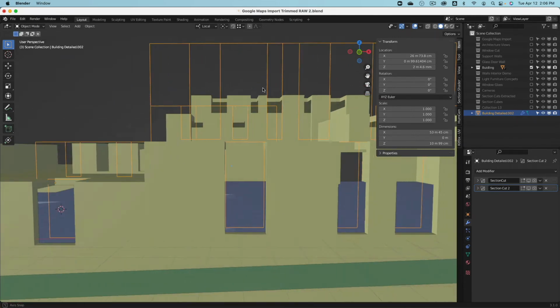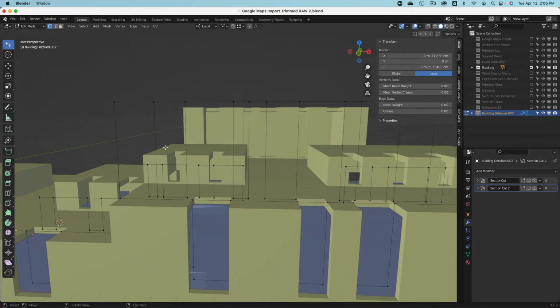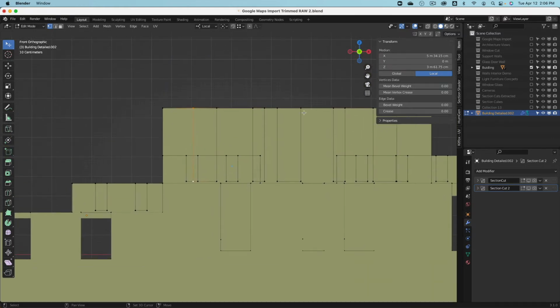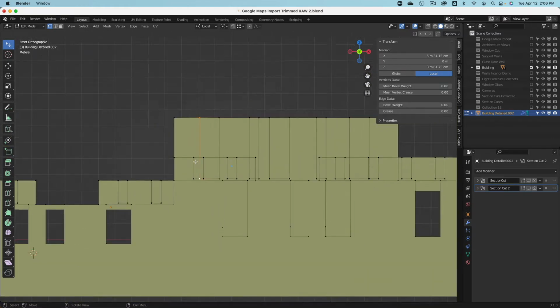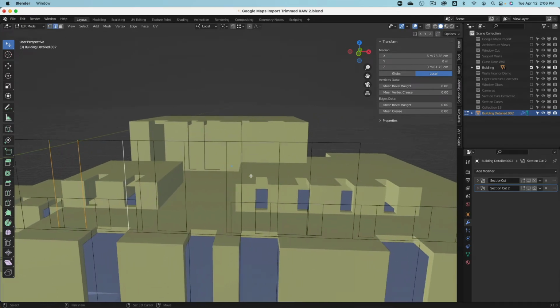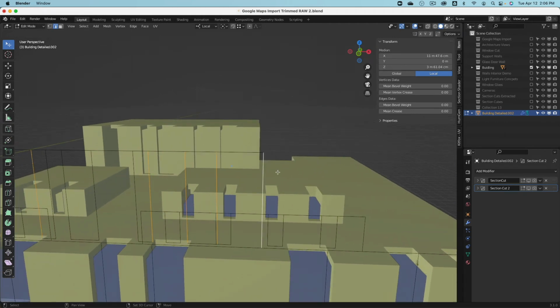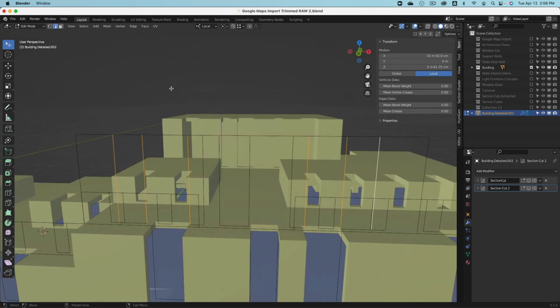So this basically means from this elevation view, some of these parts we might not really see. No, there. So this part we might not. So I will, just for the sake of demonstration, so you see how I would prep something, select these lines. No, not you. And then these lines, I will right click and subdivide.